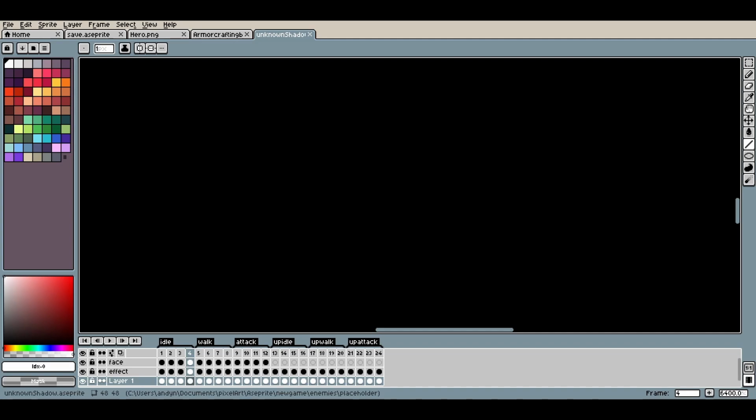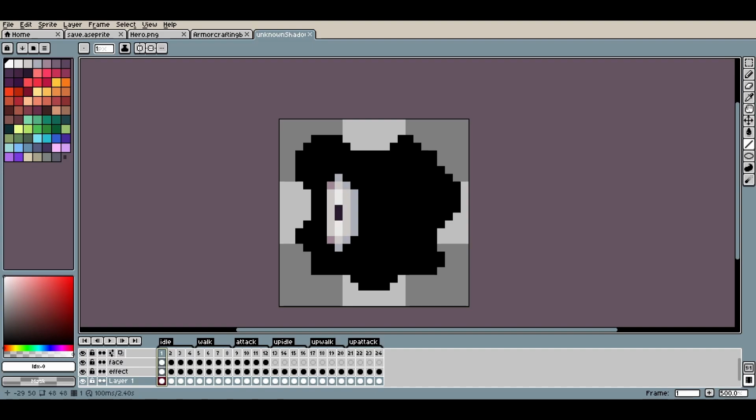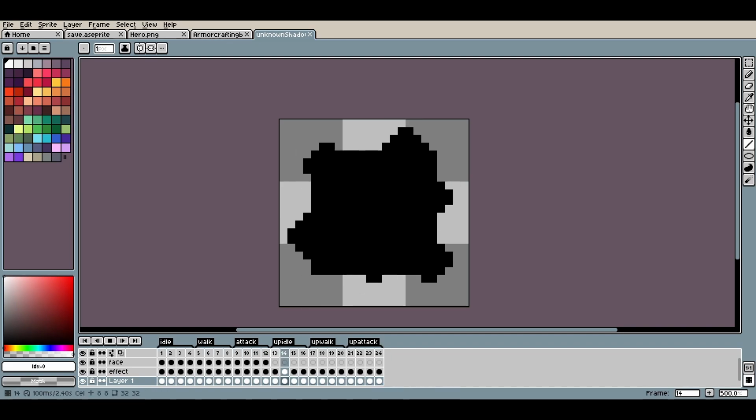But why I'm bringing this up is actually because of this particular enemy right here. This enemy doesn't exist. This is the generic placeholder enemy sprite that I plop in until I have something better to do or have a better idea of how I want this to look. As you can see, this enemy has an idle animation here, a walk animation, an attack animation, and then upward facing idle, walking, and attacking.